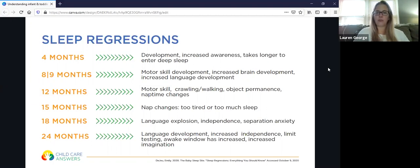At 12 months, there's another regression, usually around the time that crawling and walking are getting started. So crawling is becoming something that they master, and then they're starting this process of walking. They're also seeing and developing object permanence, which means I know you're still here even though you're not here. So we hide the ball under the blanket and they know the ball's under the blanket. Before this, they were looking like, where did the ball go? It disappeared. Now they're like, I don't fall for your tricks. I know it's under there. You hid it. Same with snacks. You hid that snack. Give it to me. I know where it is. It's behind your back or your phone.